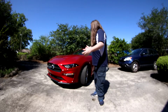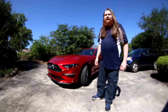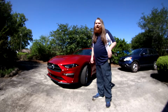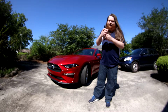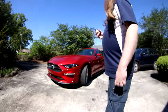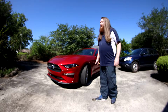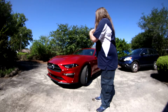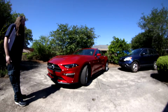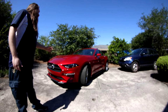All right, so we're here unboxing a 2020 Mustang Ecoboost Premium. And this is post commentary, because apparently the mic I used while recording my unboxing didn't work. The Florida sun killed my connection to my mic. I don't know how to fix that, other than buying a better, more expensive mic. But anyway, this is my Mustang, and I'm sorry that the audio is not going to match the video at all, but it's just how it's going to be.